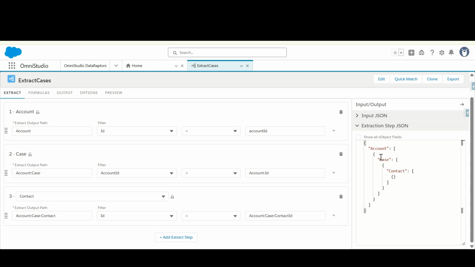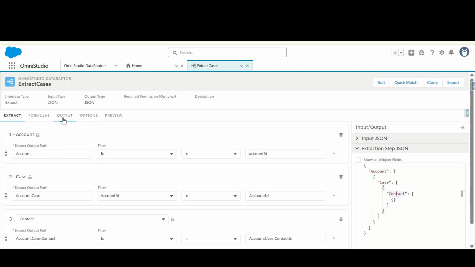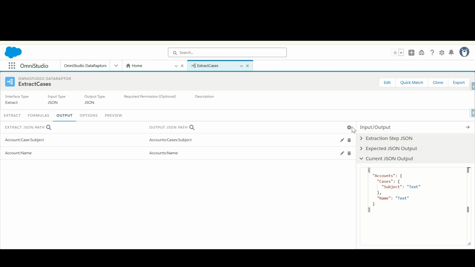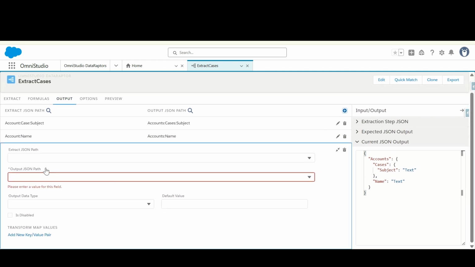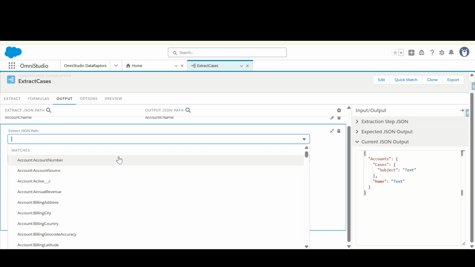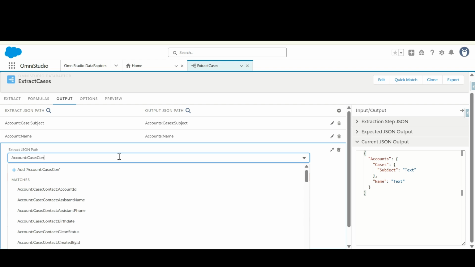Now you can see here we have three things in our JSON output. First is the account list, then the related cases list, and then the related contact list. Now let's go to the output to add another field for the contact. Our path will be account, case, contact, and birth date.